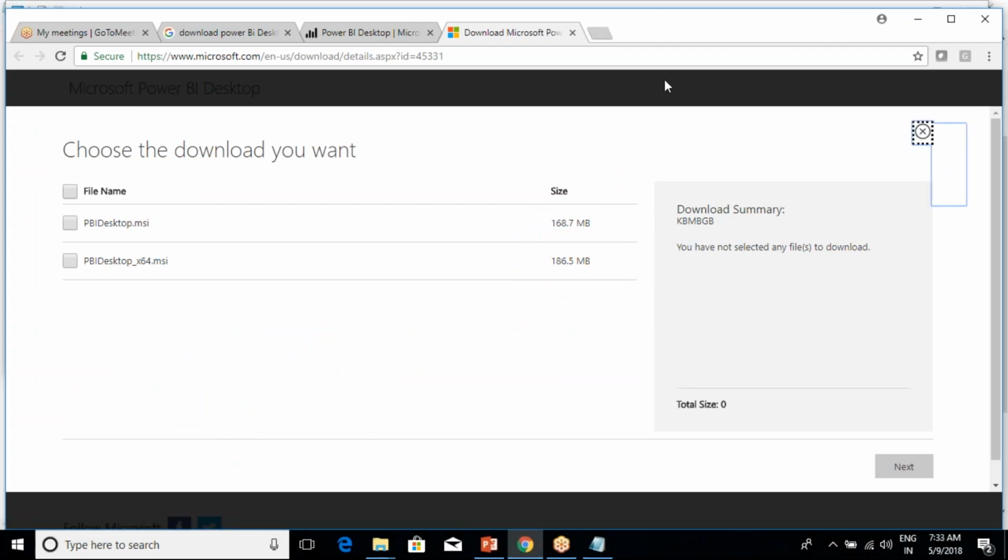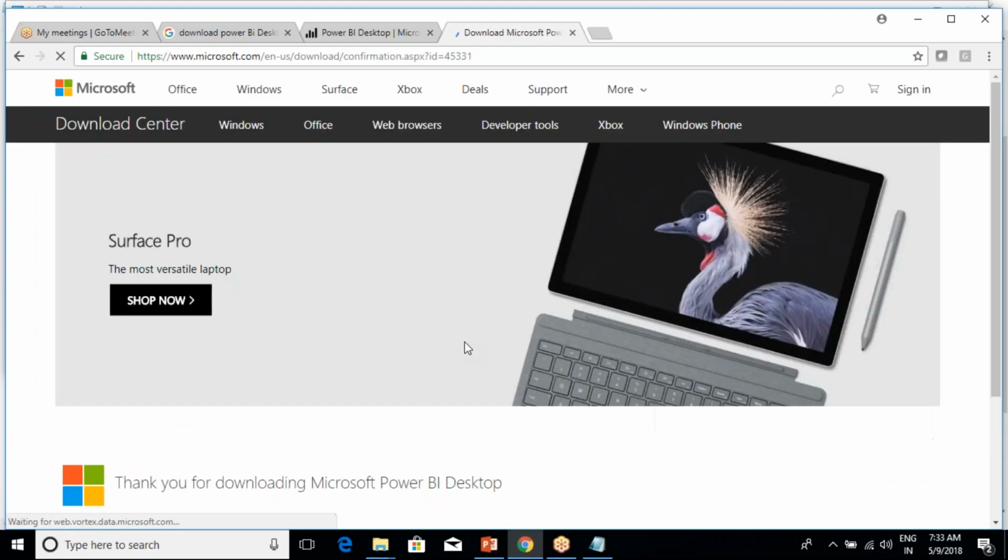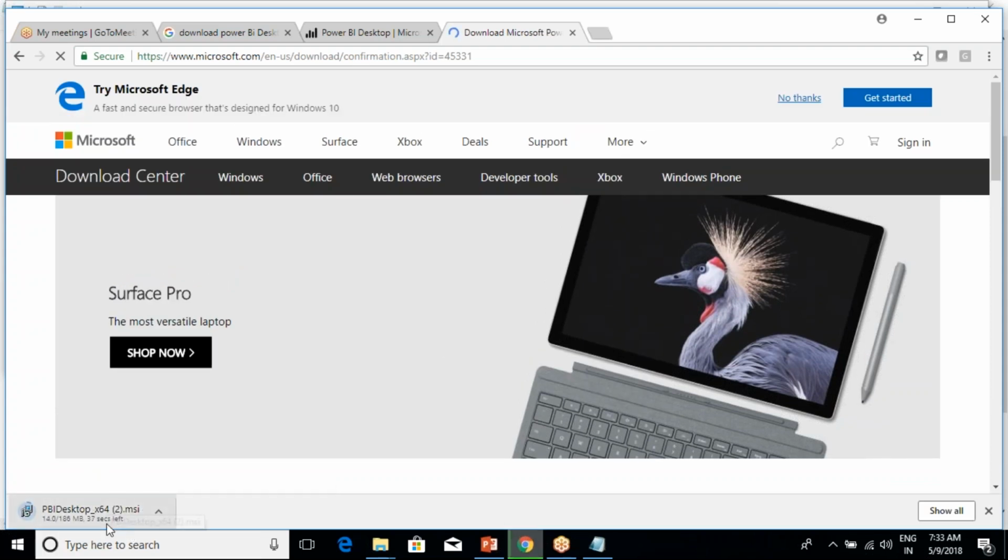All right, so as I showed you, I'm just going to download my 64-bit and click on the next option. As you can see here, if your internet speed is good, you should be able to download within 2 minutes.